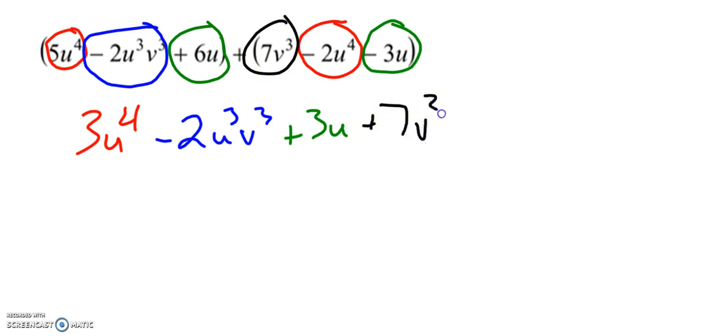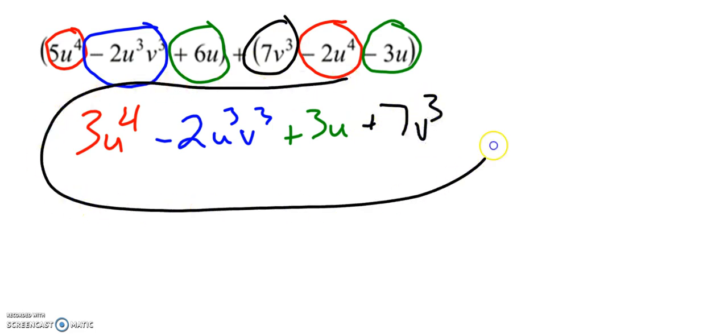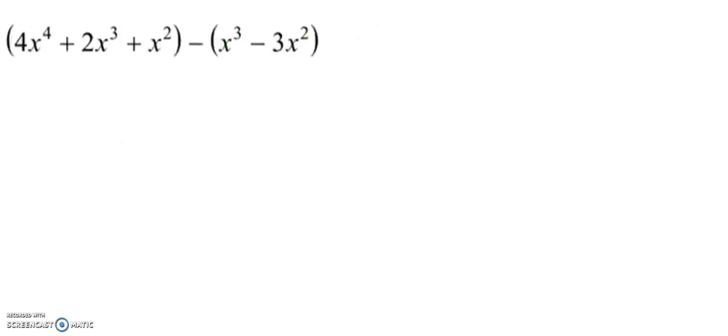So this is technically then the simplified answer here, and usually they're ordered from highest power to lowest power, but technically you could order this however you want to. Alright, so moving on. Here's an example of where we've got two sets of parentheses. The first set of parentheses doesn't mean too much, but the second set does, because that's going to change the values of the stuff inside the parentheses there.